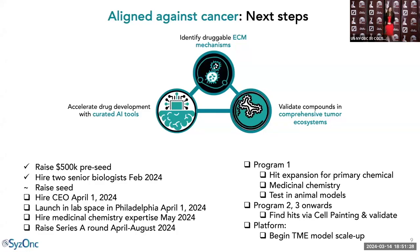Okay. So I think the question is basically, how do we know which tumors will be most responsive to which therapies? And there's a number of approaches that can be taken to look for biomarkers that are appropriate. For example, if we have a program that's targeting YAP1, as we currently do, we can look for the levels of that protein that are present within a tumor, and you can do that at the protein or the mRNA level, which is relatively straightforward to do in clinical care these days. But there are a number of other ways to try to stratify which types of cancers are going to be most responsive.